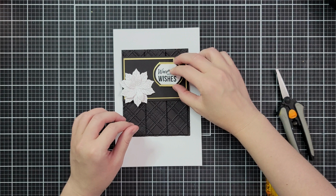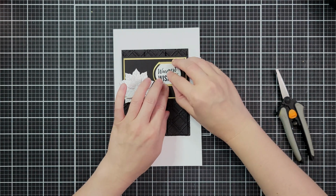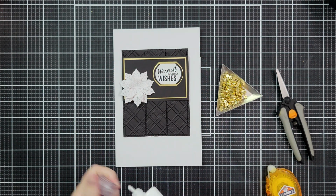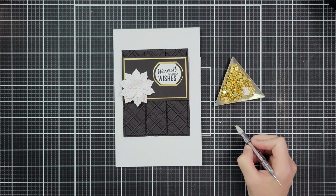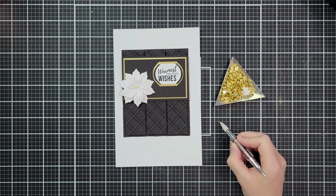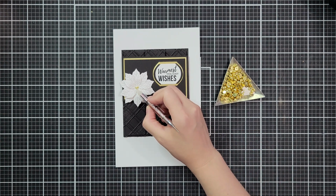I'm going to use removable adhesive to add my sentiment in case I want to change things later. I certainly could recut all the layers, or I could just recut the sentiment and glue it right on top of the one that's there. There's so much dimension on this, I don't think that that would look odd.